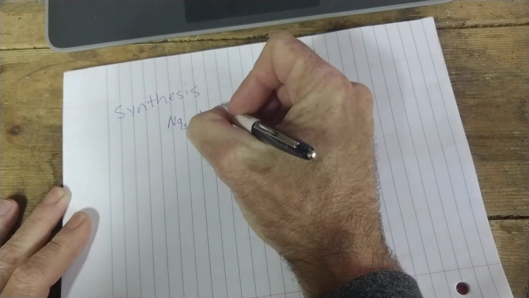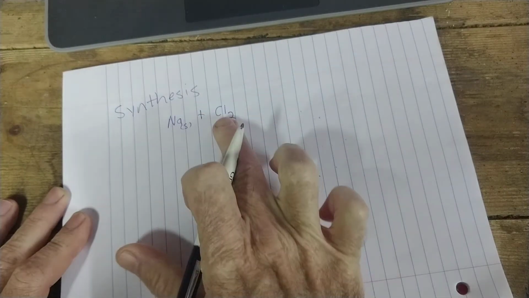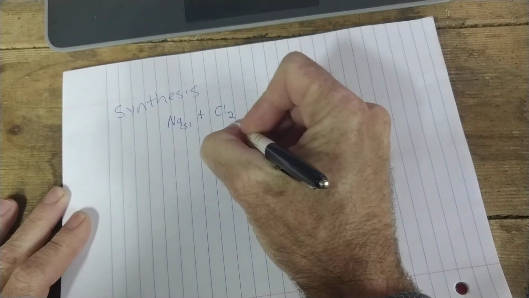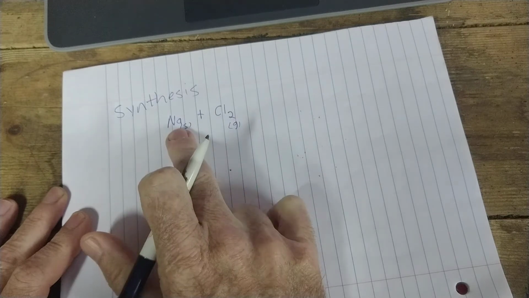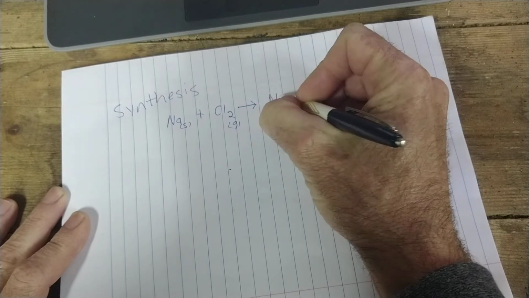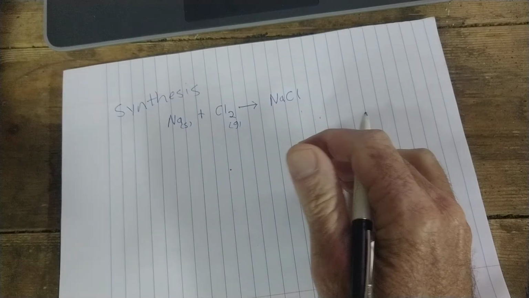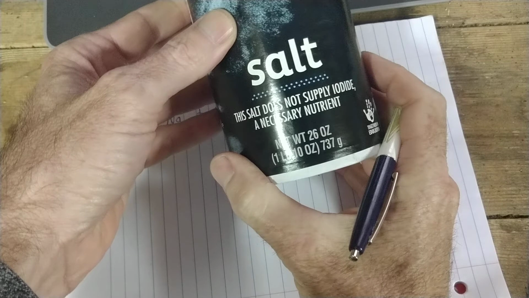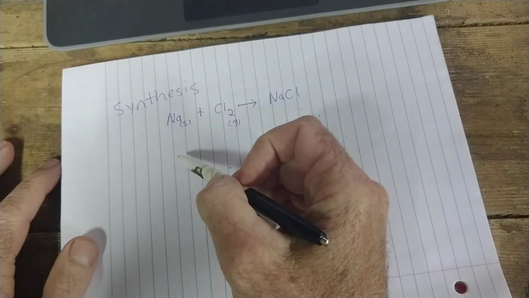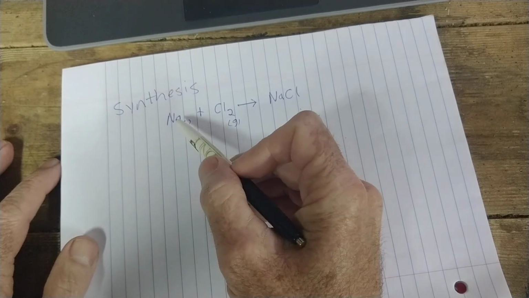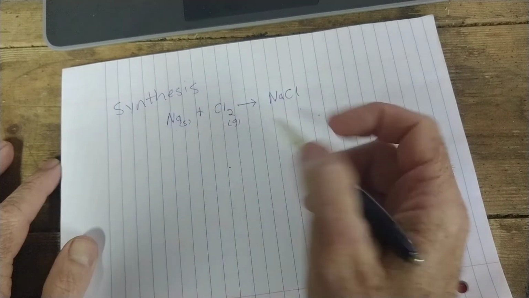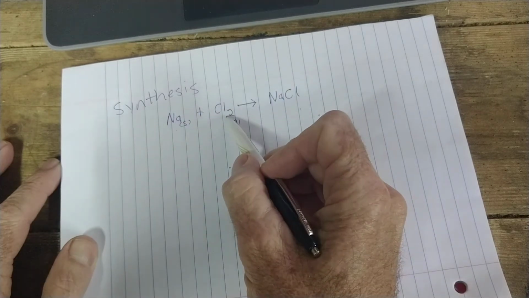And if you mix that with chlorine gas, remember chlorine always has to be Cl2 because it's a deadly 7. Okay? So if you mix some solid sodium with some chlorine gas, you would end up making sodium chloride or salt. That's how we make table salt. Well, we dig it up out of the earth, but you can make it very easily mixing solid sodium and chlorine gas.